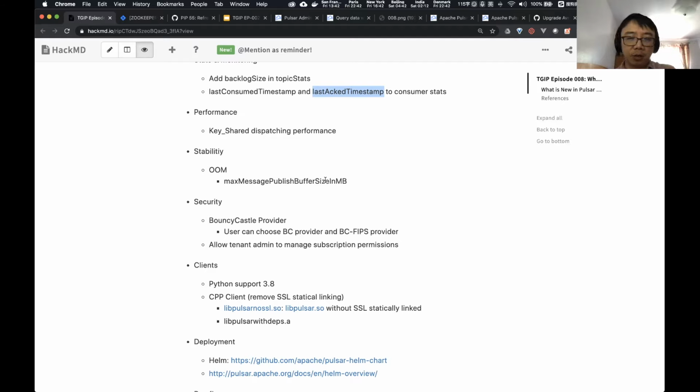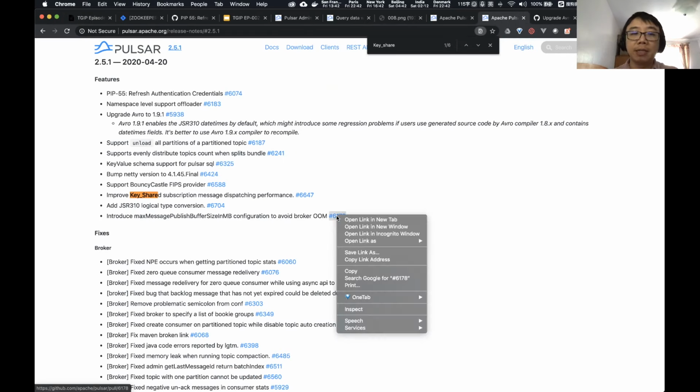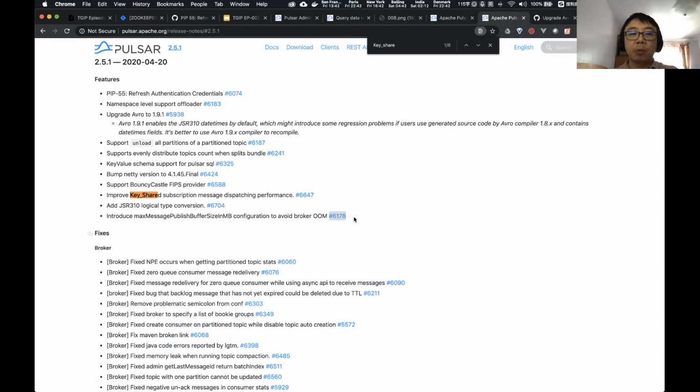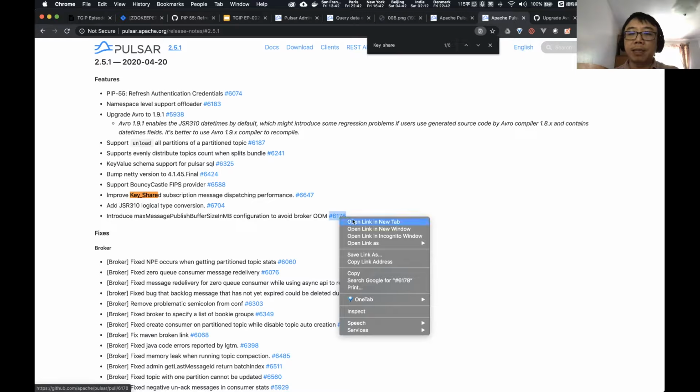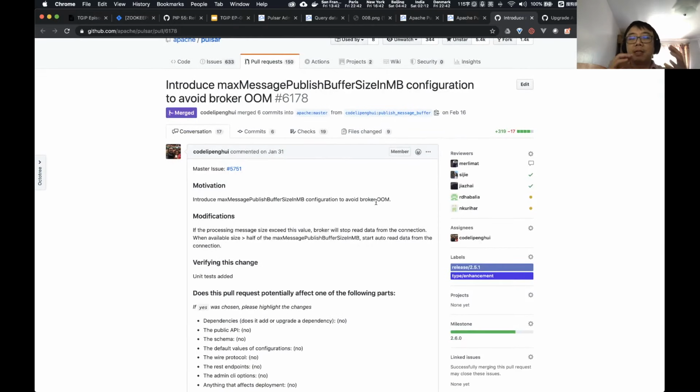So in 2.5.1, I believe it's also Penghui introducing a mechanism called max message publish buffer size in bytes. This setting basically says, in the broker, this is the maximum buffer that is allowed for processing all the messages received from producers.